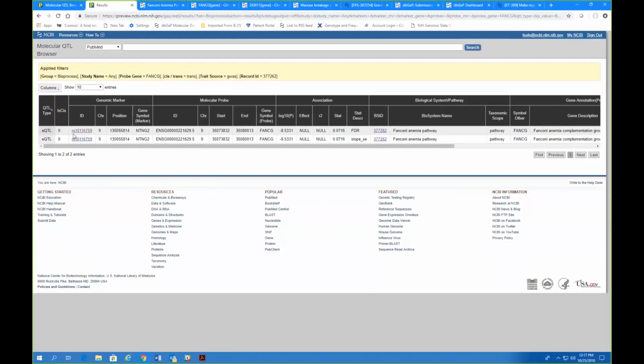It depends. People might have an AA or an AT or a TT. I'm not sure what the alleles are here, but the genotype at this position in the genome is actually strongly correlated with the expression of this gene that's trans. So it's away from. So that's kind of interesting. Okay. Yeah. So okay, I got it. So it's not within.